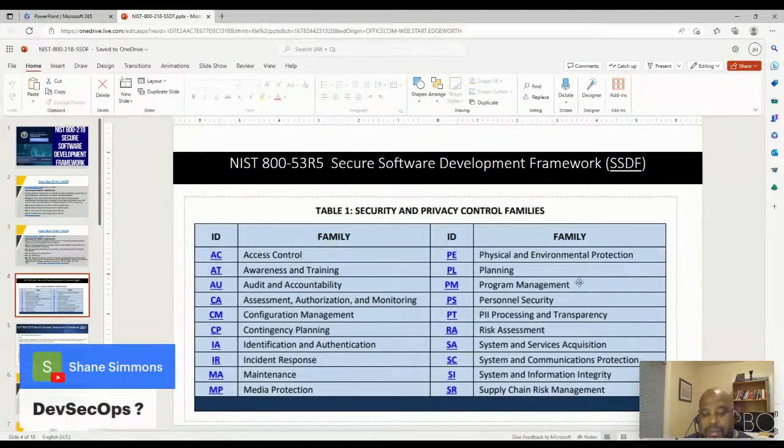So you check their policies and procedures, their incident response. One thing I always ask: if there is a breach, how long does it take you to report that breach to them? That's real big.